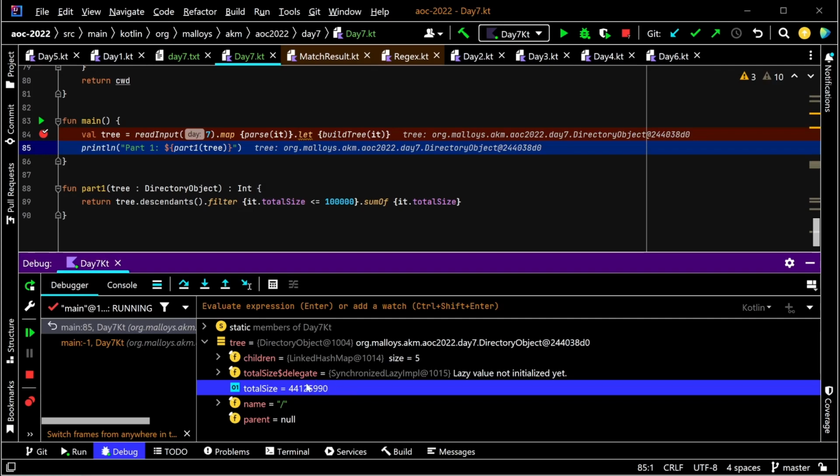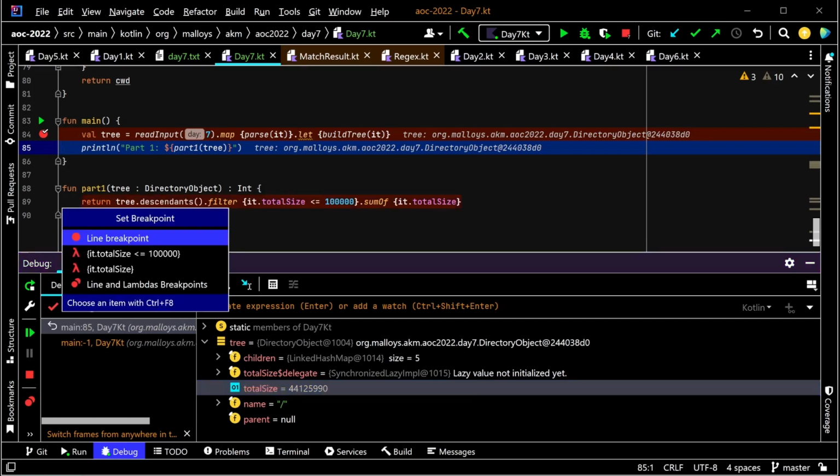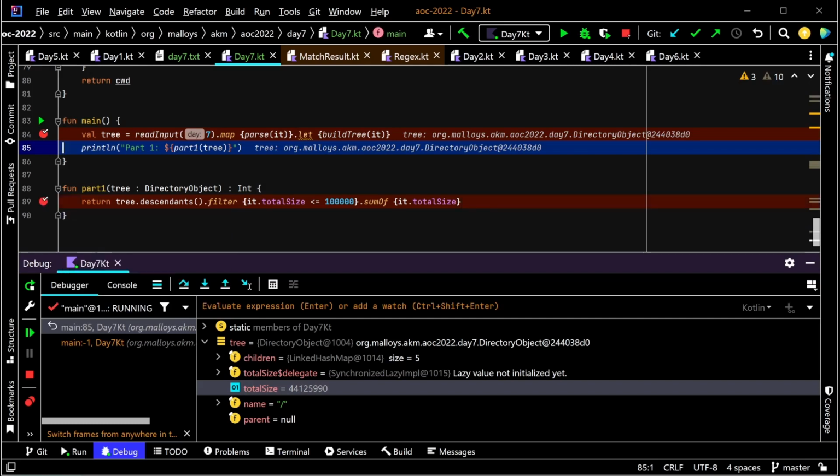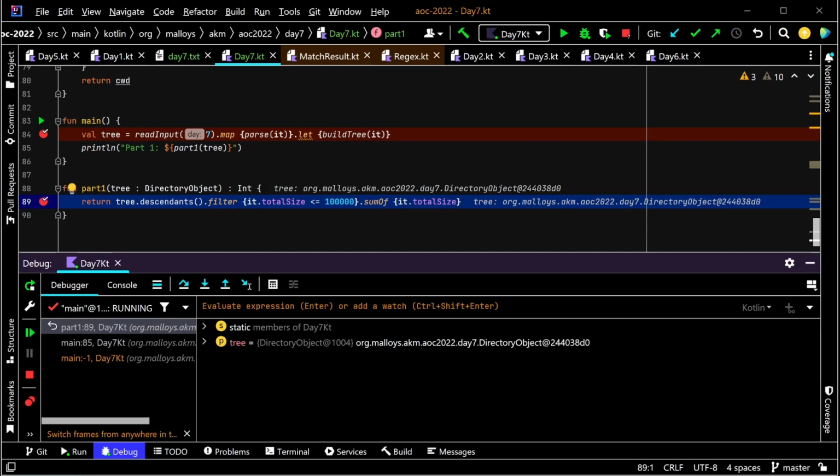But I guess we knew that this parsed correctly, or at least parsed something that looked like a tree, because we printed the size earlier and it was non-empty. So let's step into part one. So what are the descendants here?